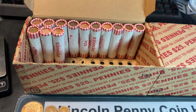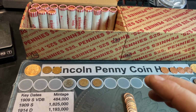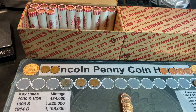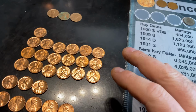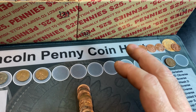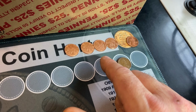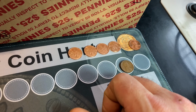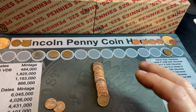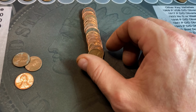1944D. We're on roll number 37, and now I remember the hunt that this reminds me of. I just went back and checked. Penny Hunt and Fill episode number 68 was the one that had all of the nicer BU cents. We've even had a lot of the 03 and 07s again, but none of them that I scoped I thought I should keep. We also have the nice 2009 formative year cents, and we had those in that hunt as well. But I bring you in because we recently found a really nice cent, and we slotted it, and now we're going to find it again.